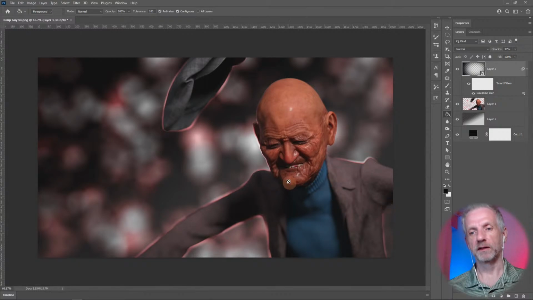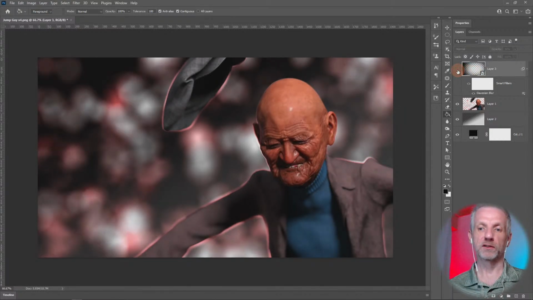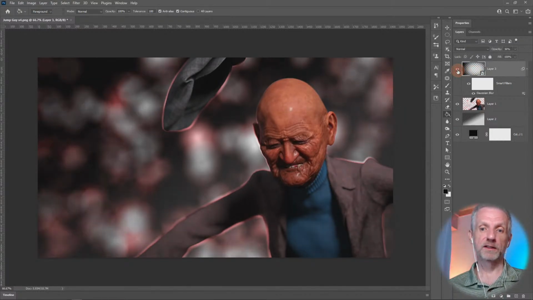We make sure that he is supposed to be the lightest part of the picture, and he's going to be the sharpest part of the picture. And the vignette is just one other tool that directs the viewer in that direction. So this is without the vignette, and this is with the vignette. So you see what difference that makes.